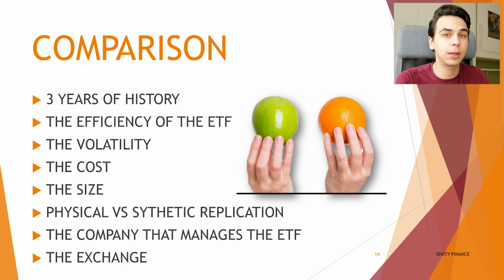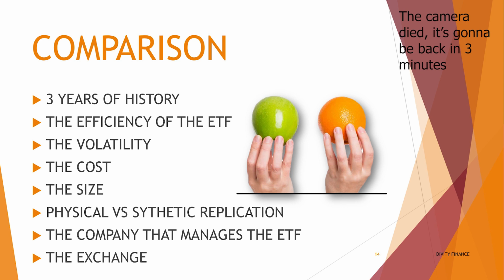Then you compare the volatility. ETFs have volatility, and volatility is a measure of risk. The less volatility that you have in an ETF, the better. Of course, ETFs on the same index will have a very similar volatility, but also in that case it can be a little bit different. So the less volatility that you have means the better it is.